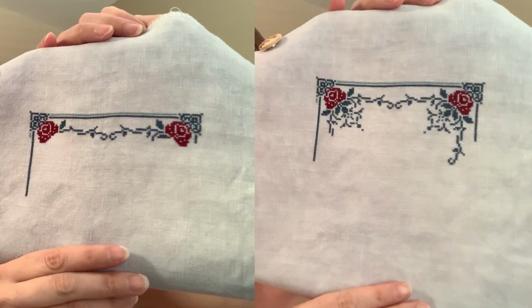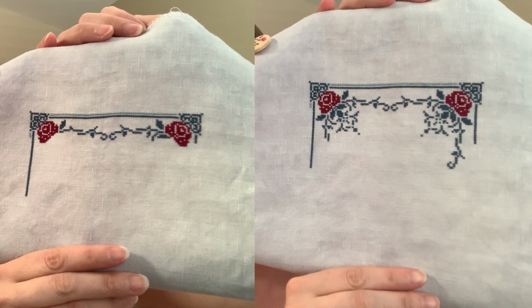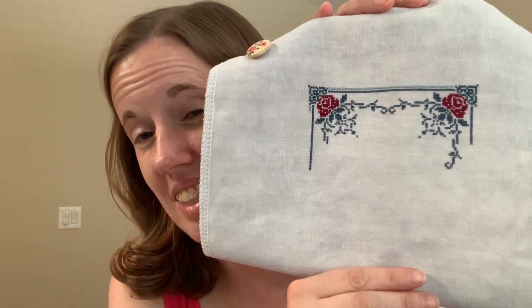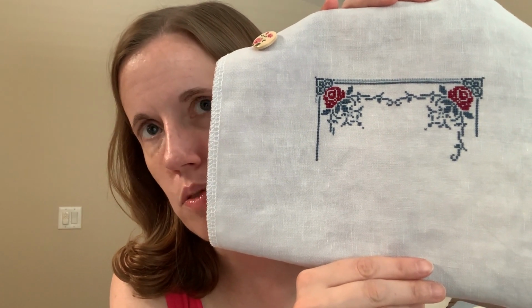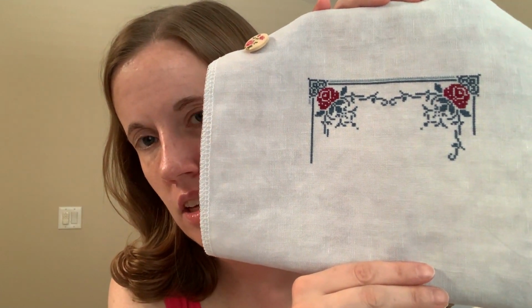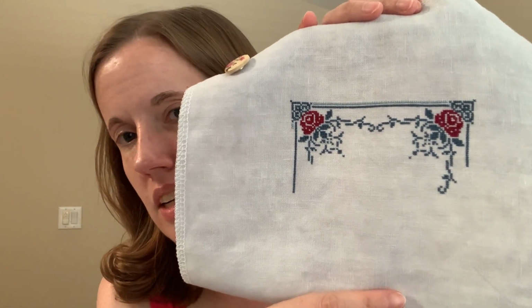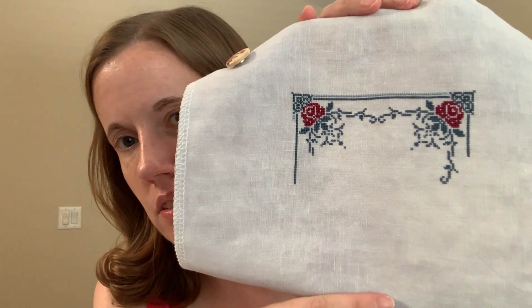So let's see. Where is this one? This one was fun. I worked on just the dark blue in these decorative bits up top and got a decent amount finished. And this is on 46 count vintage Misty Rain. I looked it up last time. Half full crosses. So the actual piece, this is shrunk slightly because it's been hand dyed, so the actual stitches are close to 25 count, 24, 25. So they're really tiny.